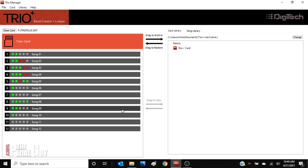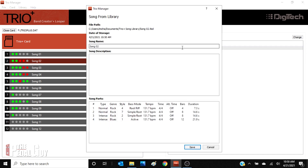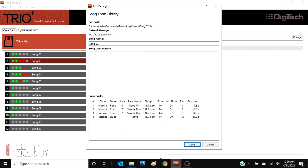You want to make sure you back your music up as you're working. In addition to that, let's go ahead and bring a song over because I want to show you what's going on with the song files. This is the DAT file and that's got all of the song information on it. I'm going to click and drag a song file over to the song library, then double-click on it. This displays all the information about the song — you can change the song name, type in the song description, or pop in lyrics so that you have a way of backing all that information up.